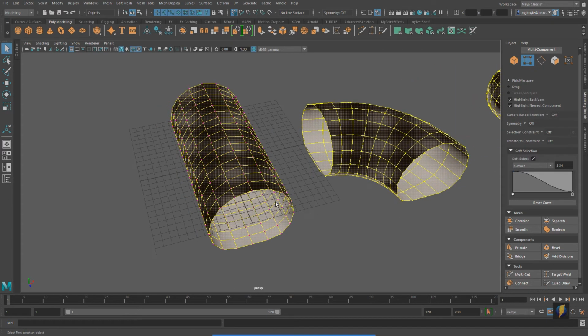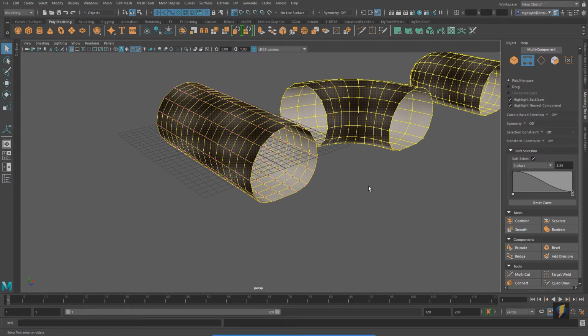variations. Now, one thing I'd like to point out is so that these pieces will still fit together exactly, I'm going to make sure not to touch the ends, these end pieces. I'll leave those exactly as they are, but anything in between the openings of these pieces, I can pretty much do whatever I want. So I'll be using soft select for that.